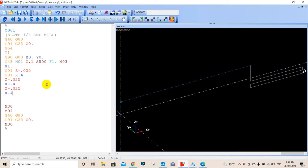So we're going to go enter Z negative 0.025. Update that. You'll see we've come down. And now we're going to go back the other way. We're going to go X negative direction from where it is, 0.4. And just to be on the safe side, we're just going to go down another 25 thou. So we're going to go Z, just in case there's a burr on the corner, Z negative 0.025. We'll update that and we'll go back up the other way.